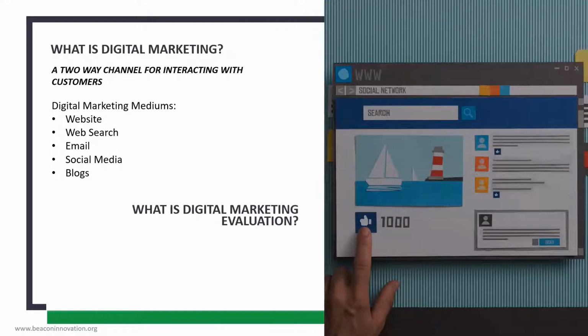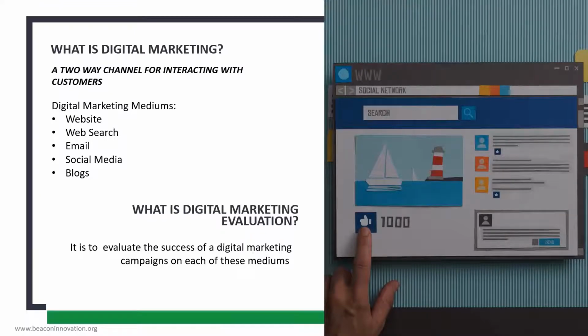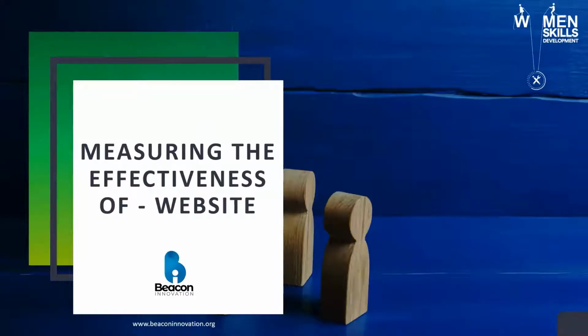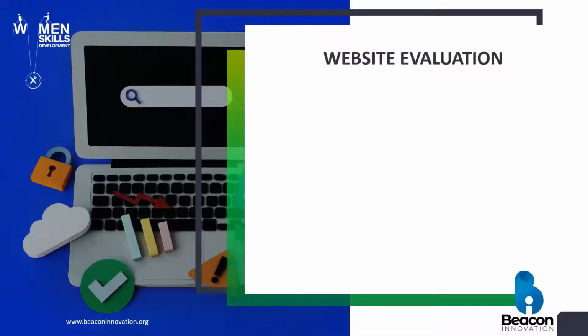So what is digital marketing evaluation? It is evaluating the success of a digital marketing campaign on each of these mediums, right? If you're using any of these mediums, you have to evaluate your digital marketing campaign for that medium. So this is measuring the effectiveness of websites. How would you measure the effectiveness of your website?